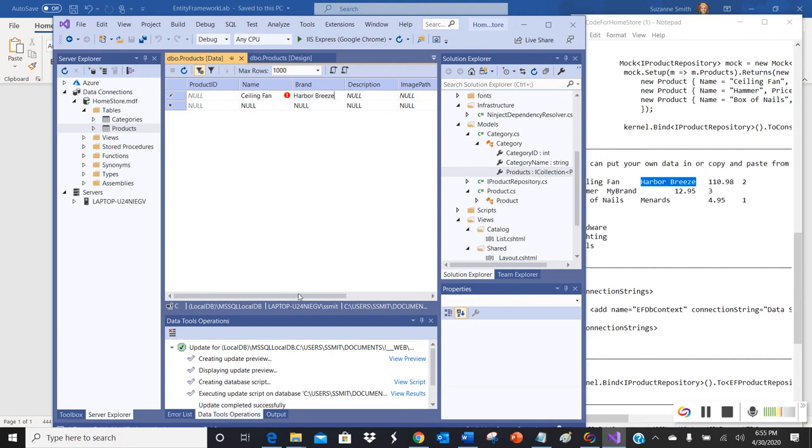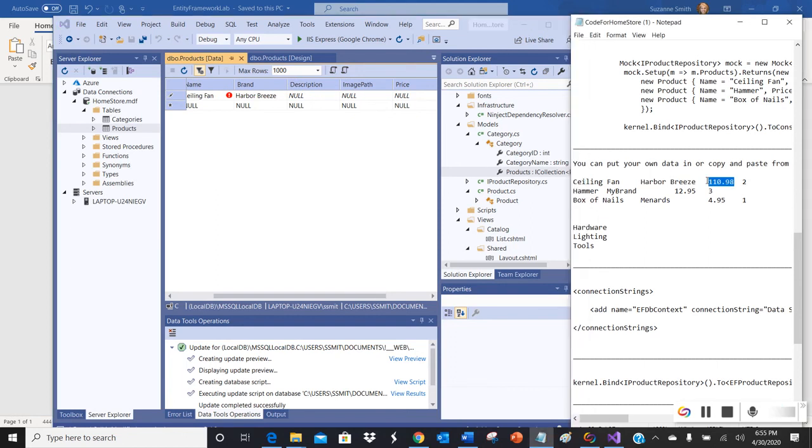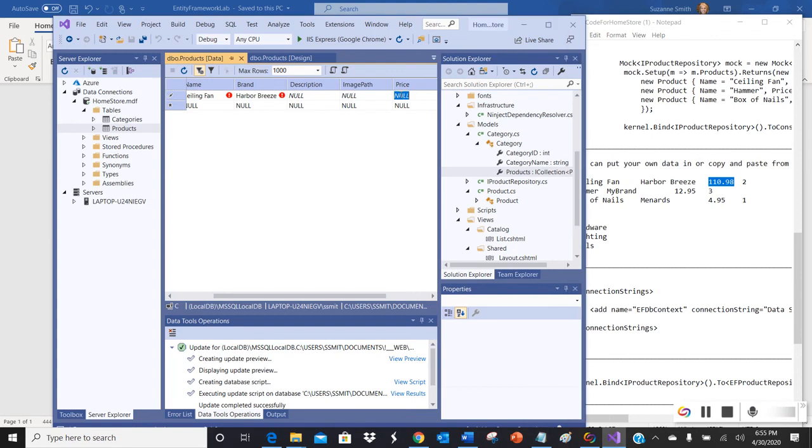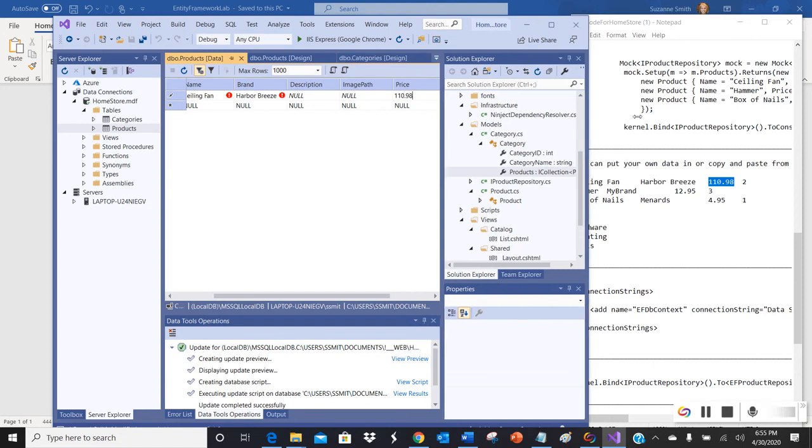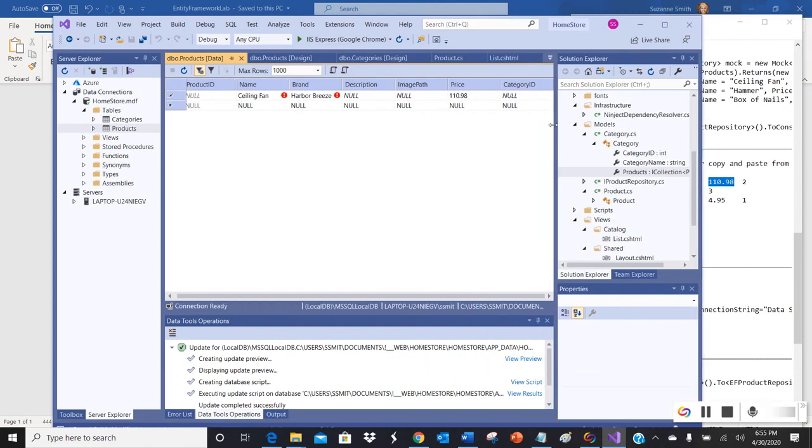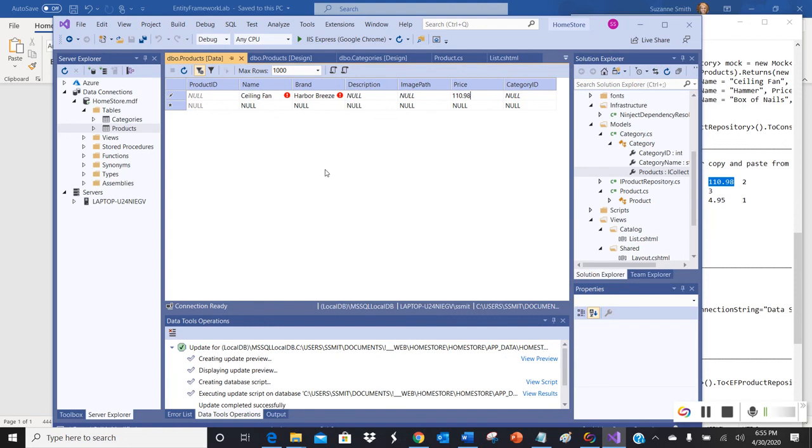And I'll leave the description and the image path empty, and price, let's put in $110.98. Now notice that when we have been typing all of this, you see these little red icons here. Oh, I need to put a category ID.